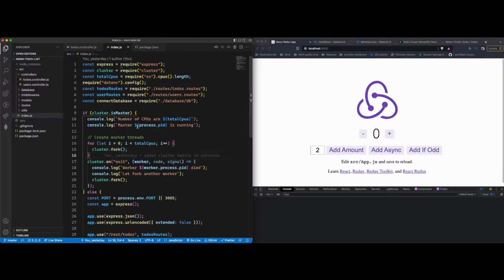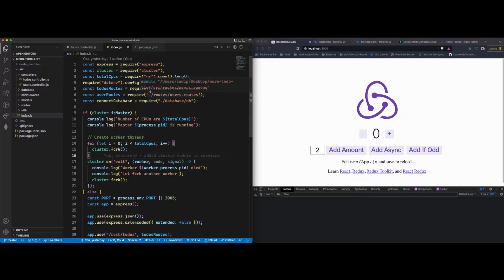Once that is done, we will move on to the UI portion and start implementing the login and register functionality. By the end of this video, we will have complete user authentication on our UI, and in the next episode, we will tackle the to-do related stuff on the UI. So without further ado, let's get started.